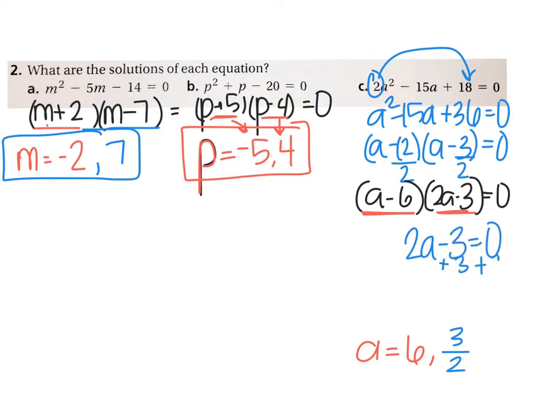So if you set it equal to 0 and solve the little equation, you get 2a equals 3, so divide by 2, and you get a equals 3/2, like I had here. So you can do the little trick where you take the opposite of this number, so it's -3, I'm going to take a +3 and divide it by the coefficient, so +3 divided by 2.